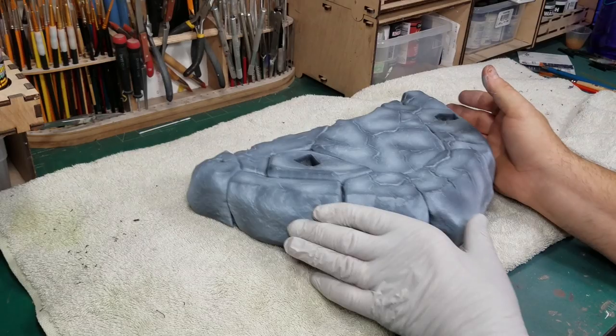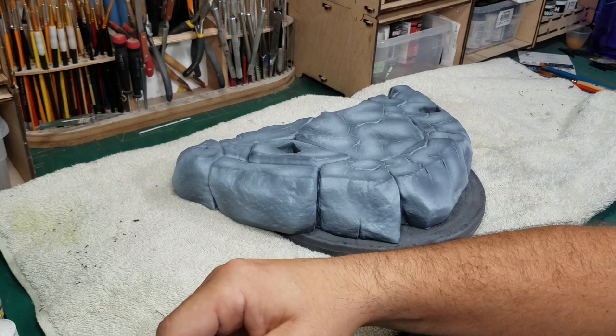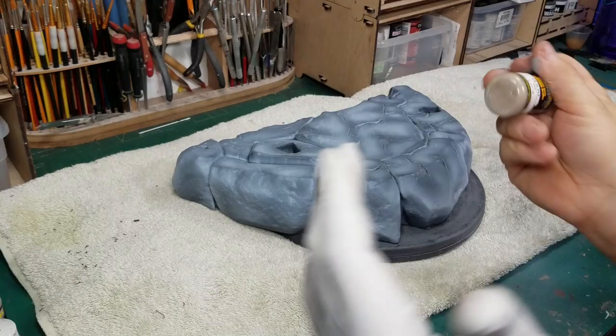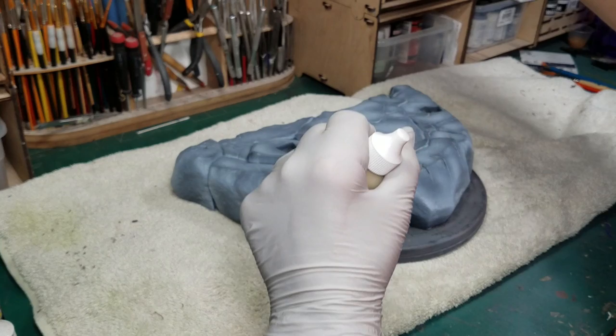So now I've got a bunch of colors out here, some transparent, some opaque. For the opaque colors, I will just add some thinner and retarder to them to thin them out a little bit. So I'm gonna start with a lighter tone. Dirt by garagekits.us. I'm just going to kind of randomly put this on. Let me shake this up really good. It has some thinner and retarder in it, to thin it out so it's not so opaque.